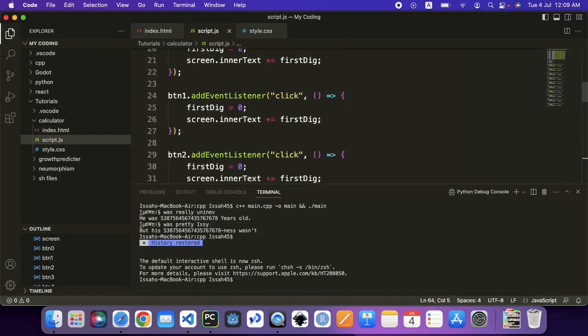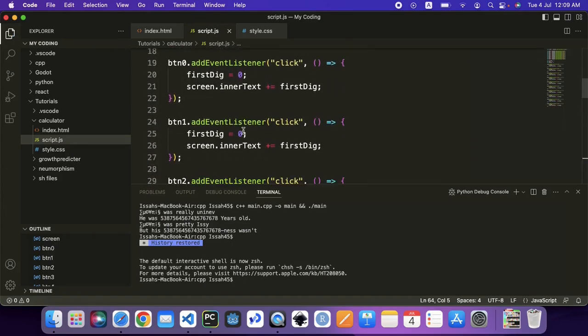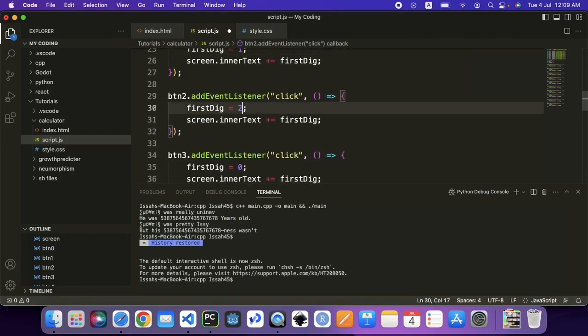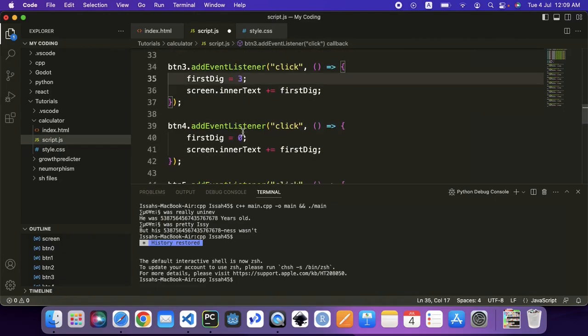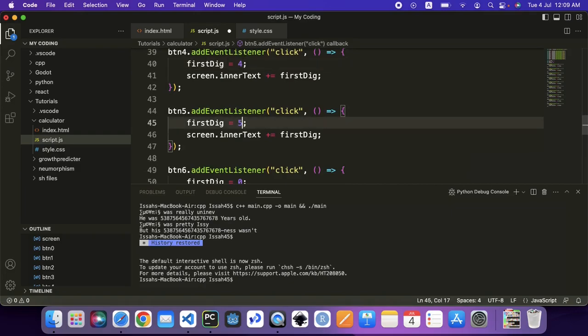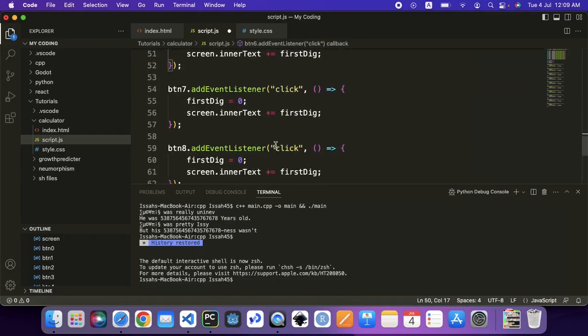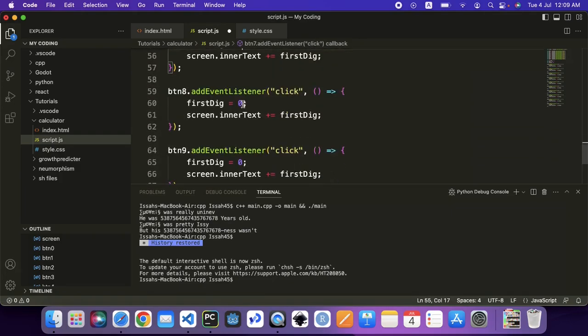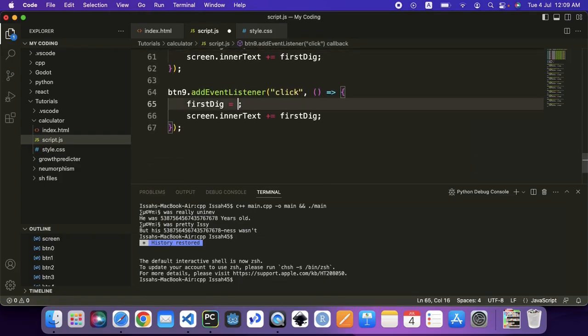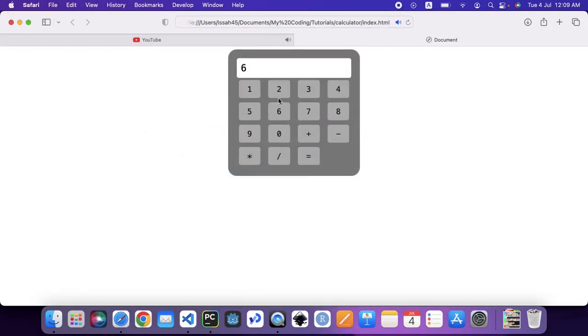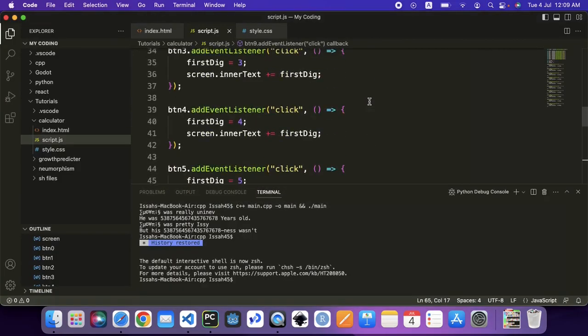We're also going to change the first digits. And so now we're finally done. Like I might say numbers, but these ones don't do anything yet. But we're about to fix that.